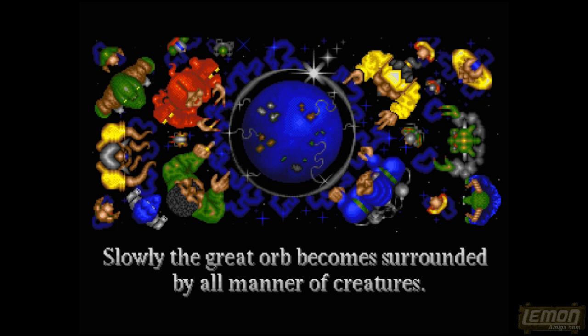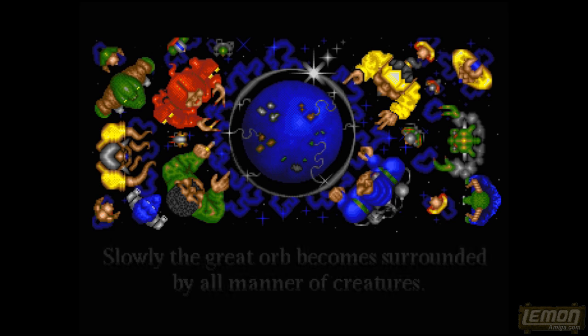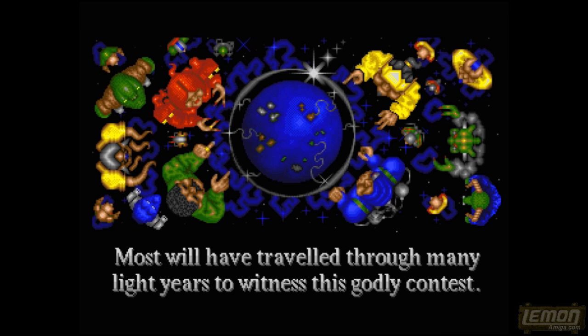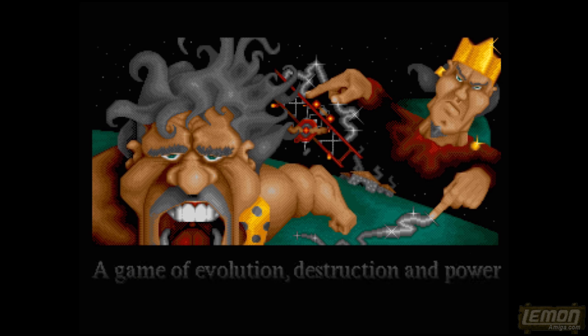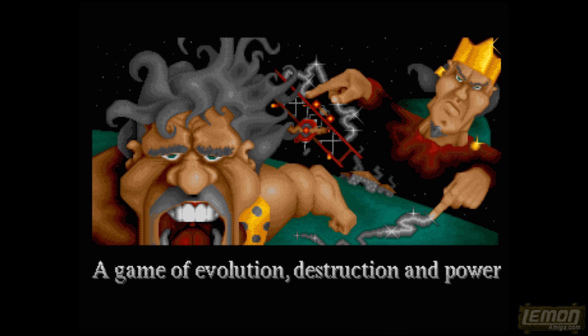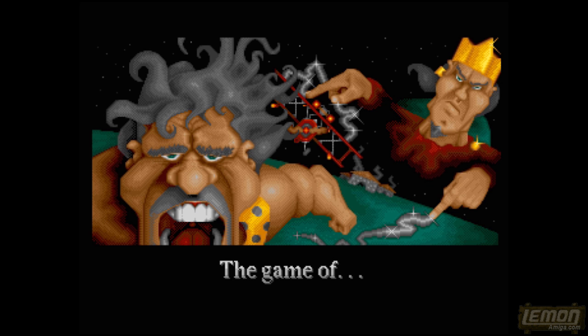Slowly, the great orb becomes surrounded by all manner of creatures. Most will have traveled through many light years to witness this godly contest. The contest takes place in the form of the ancient heavenly game, the game of evolution, destruction, and power, the game of Megalomania.